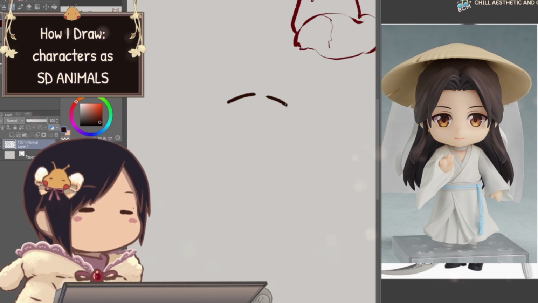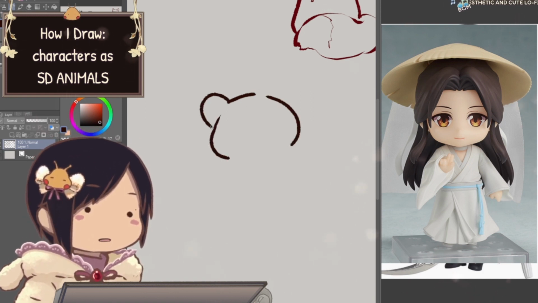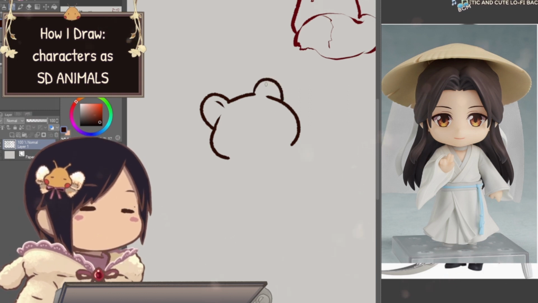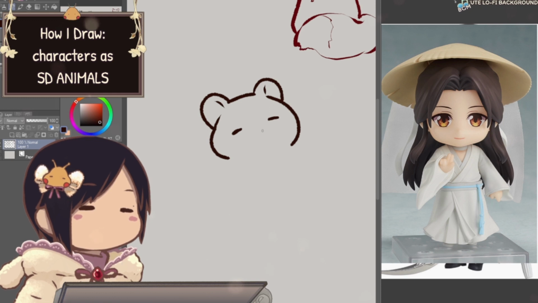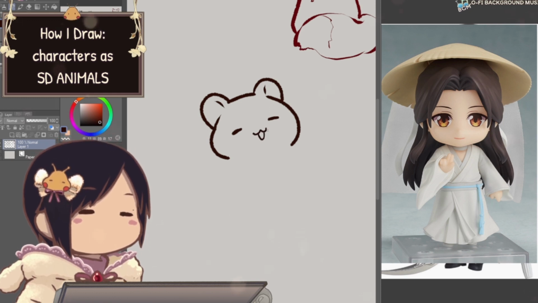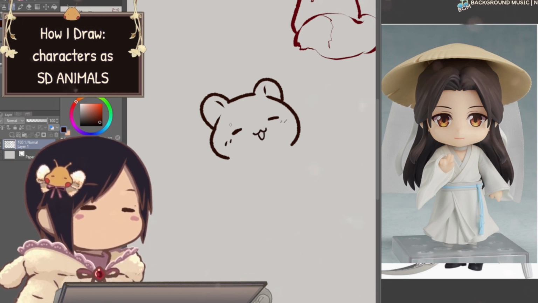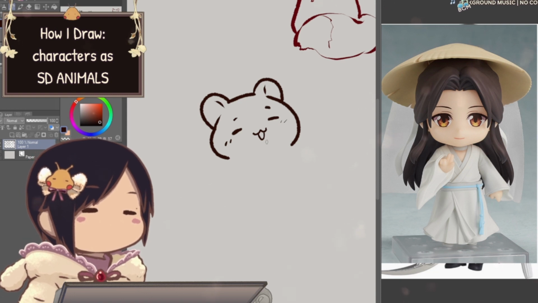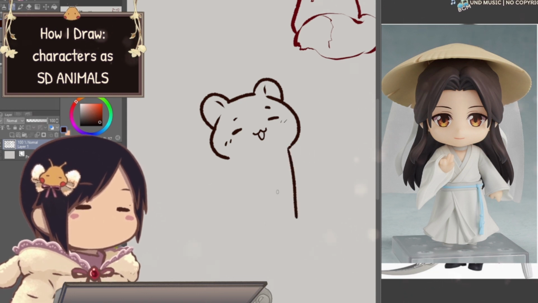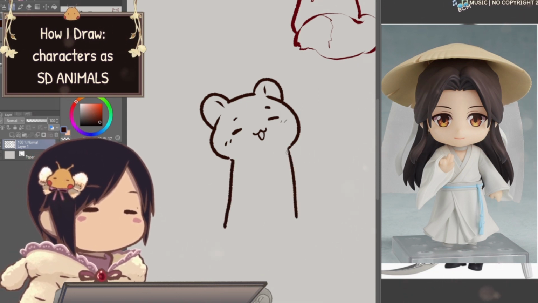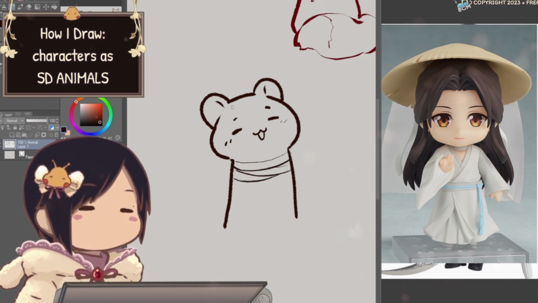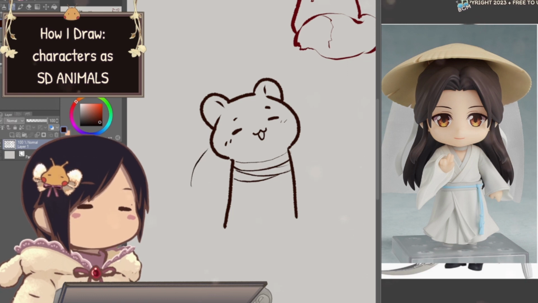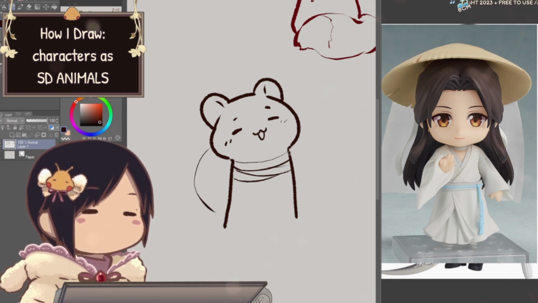So, most people know the ferret 殿下. Just give him his ribbon, his bandage, and the hat on his back.